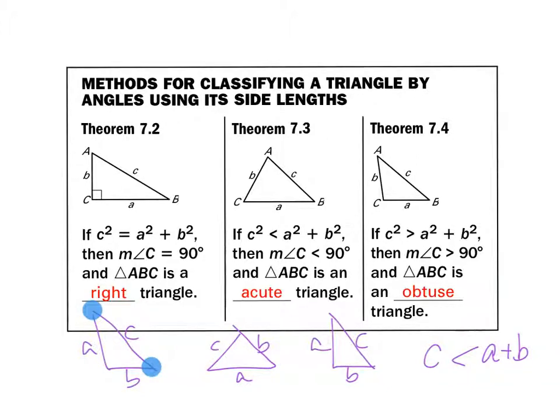We learned this in chapter 5 when we talked about inequalities of triangles. But here we're using the Pythagorean theorem, c squared equals a squared plus b squared, and information related to this theorem, to help us determine the type of triangle it is. So do not confuse the two concepts. One helps us understand triangle inequalities, expressed in the form of side lengths or angles. The other helps us determine what type of triangle it is.